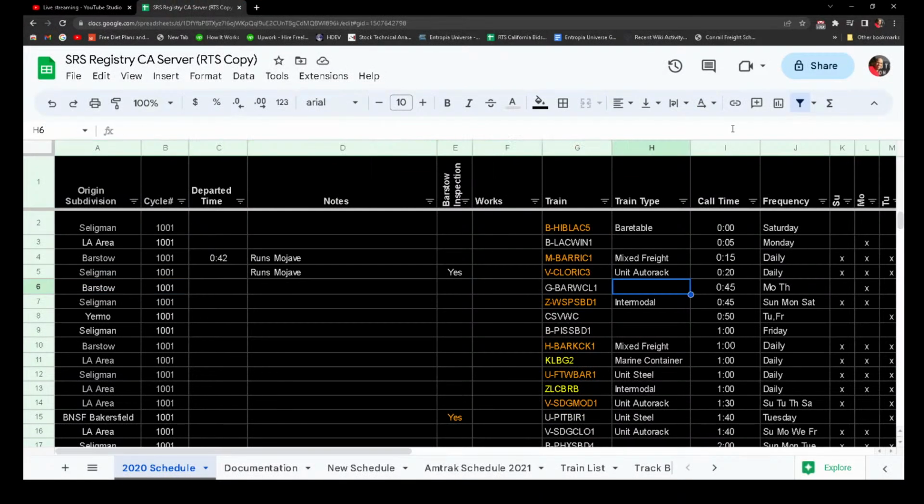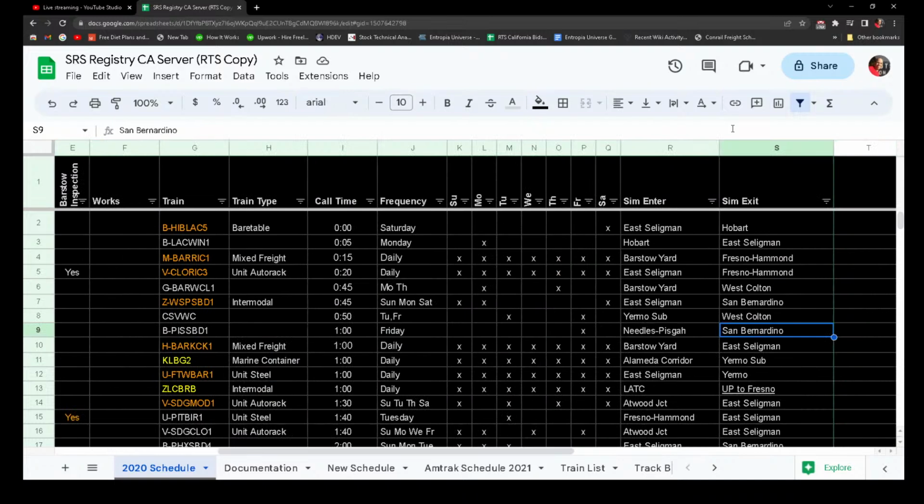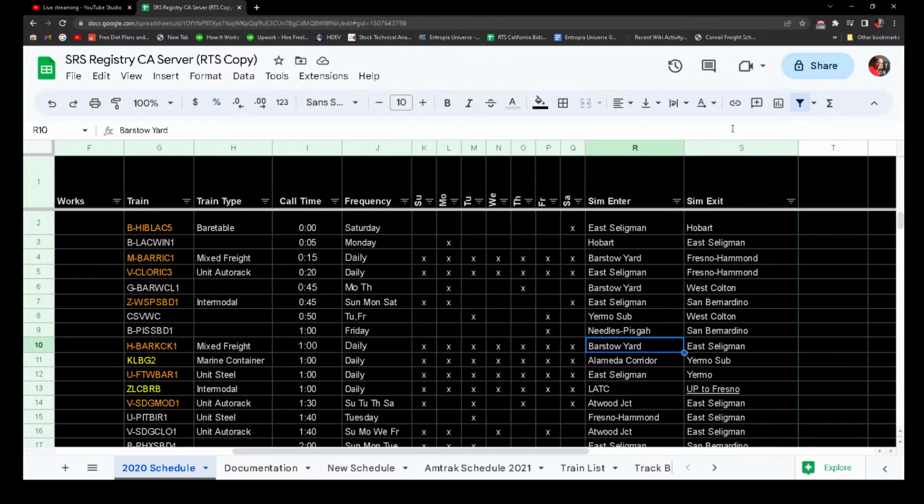I can't even spawn that next train. Barstow Yard, Seligman.